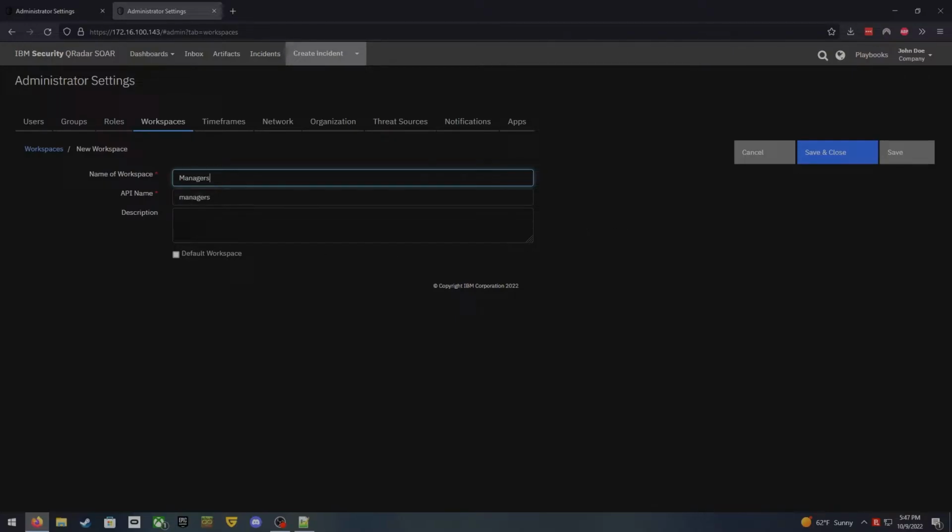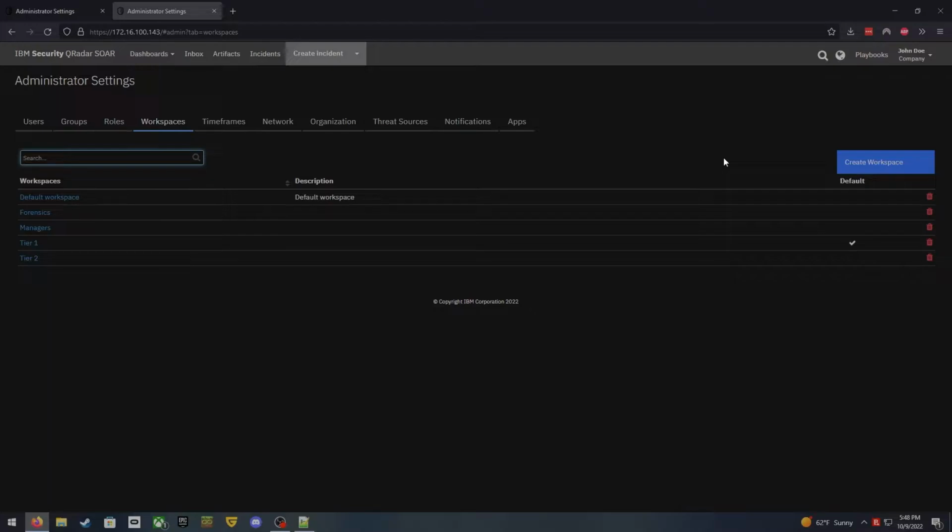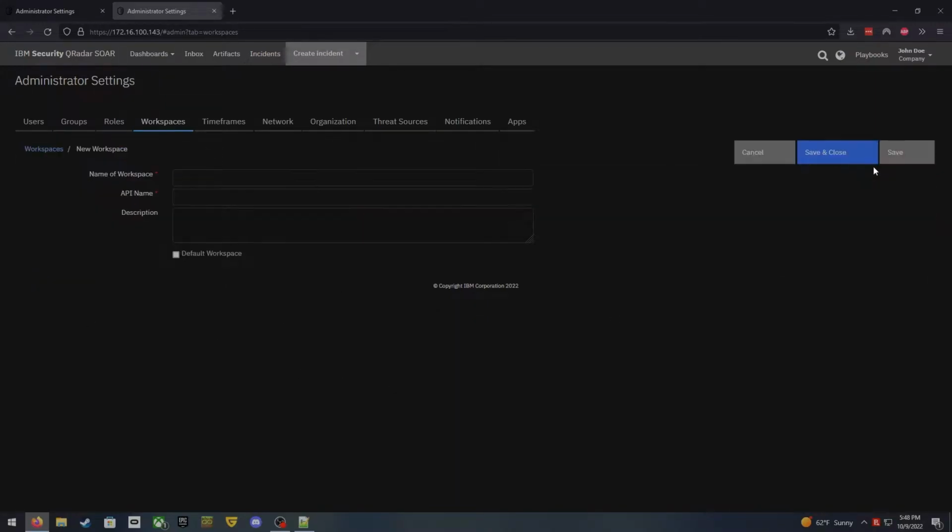So what we'll do here is create a managers group, in which it'll be assigned to the managers group, and they can do any permissions they want to do there, or any additional things that you want to assign there. So the way you would be able to do that is if you're setting a block IP automation, you can actually say, when your artifact type is an IP and when it's in a certain workspace. So you can kind of do things like that. So keep that in mind as you're building your platform out here. So we've got a couple groups here. We could even do something like maybe we've got an internal investigations group.